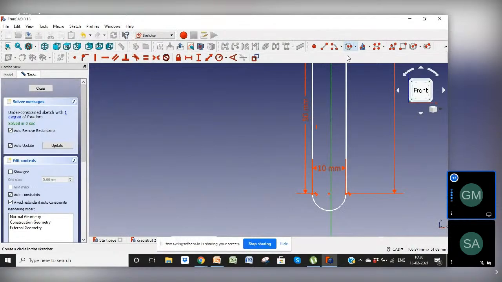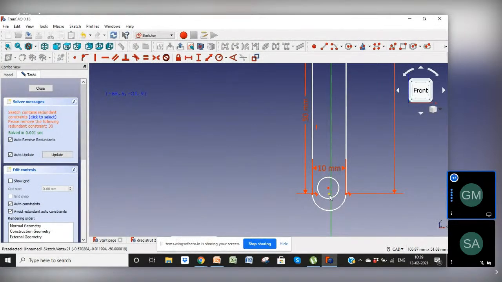Done, making a circle there. I know it is not a symmetrical or fully defined figure because we don't have all the dimensions, like what angle that should have. I am unable to.